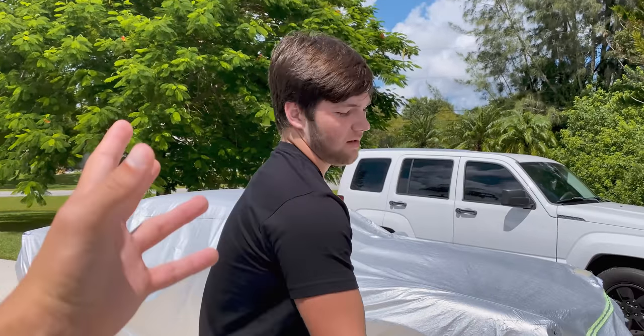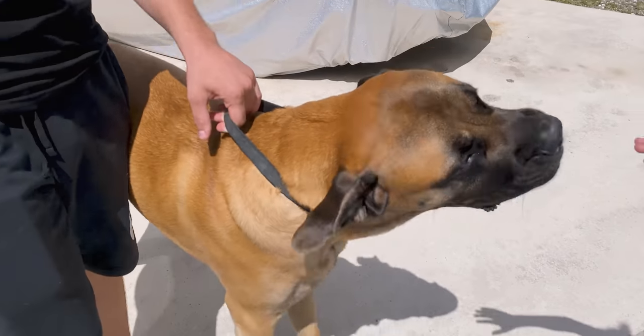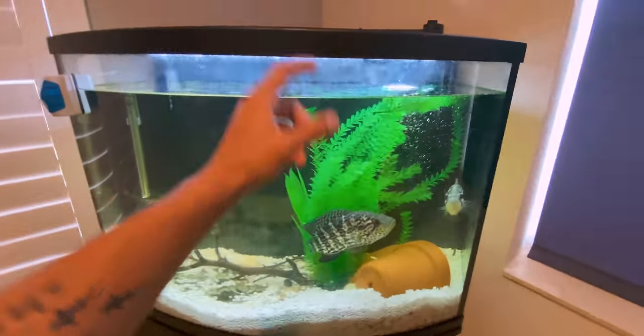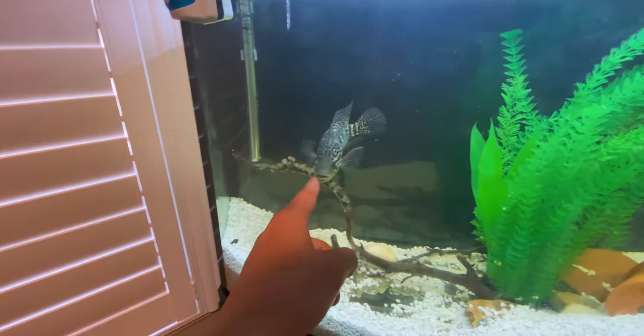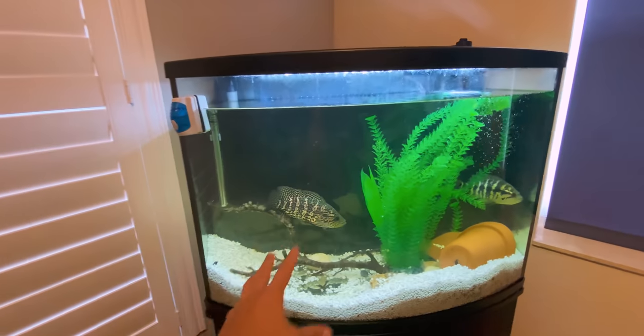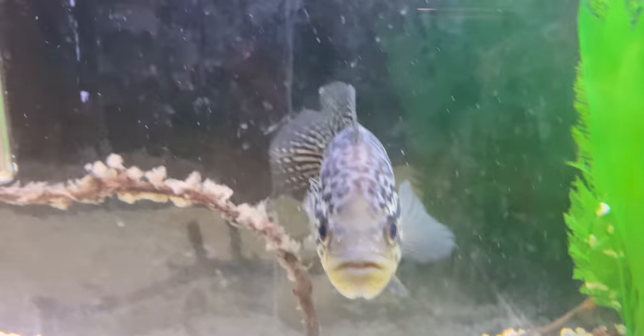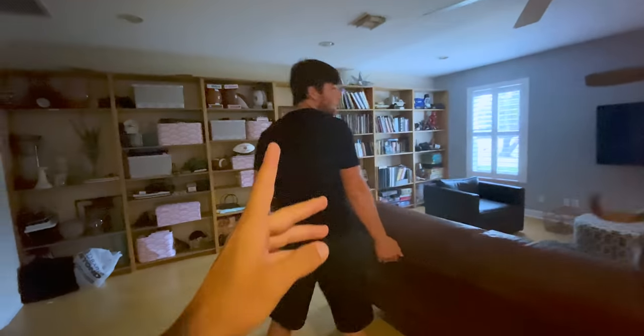But we do have some fish to pick up, right? Alright, so we're gonna head inside and see the fish, but this was crazy. This is like a horse, but a dog. So here are the jaguar cichlids we came to pick up from Grayson. He's actually donating them to us because they're getting too big for his tank. They are a pair, and apparently they've been having a lot of babies. So we're gonna bring them over to Paul's house — well, his mom's house. You guys are actually gonna get to see his mom's pond. We gotta get these guys in a bucket and then head to Paul's and surprise him. Grayson also has some more tanks and a pond he's gonna show us.